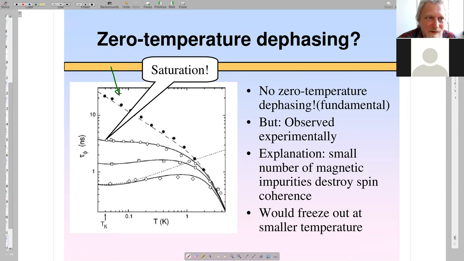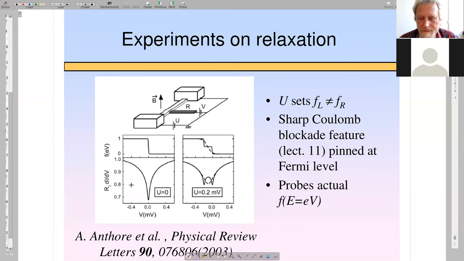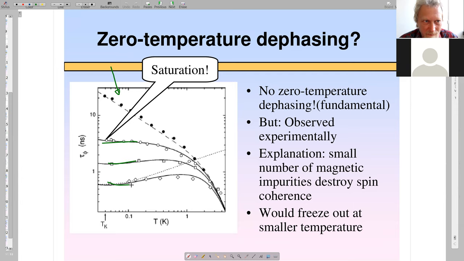And this particular experiment, which I'm discussing, gave a clear answer to this paradox. As you see, there are different curves given different degrees of saturation. And the difference between different curves are materials with different numbers of magnetic impurities. So it is the same silver, but it's been bought from different chemists and had different numbers of magnetic impurities.